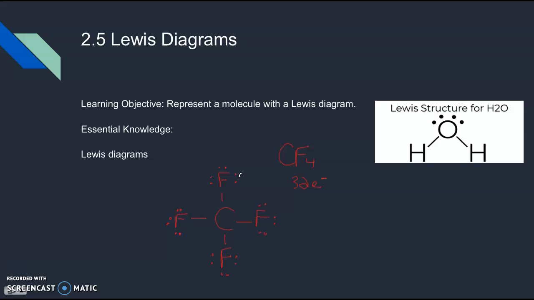The next step is if there's any extra electrons, you want to put them on the center. So if we count the electrons in the structure right now, there's 8, 16, 24, 32. So that's all of our electrons. So in this case, there's no extras to put on the center carbon. And the last step, you want to check the center atom to see if it has the octet rule. And if it's short, then you would take a lone pair and turn it into a shared pair. But in this case, carbon already has 8, so it's all set. So that one's done.